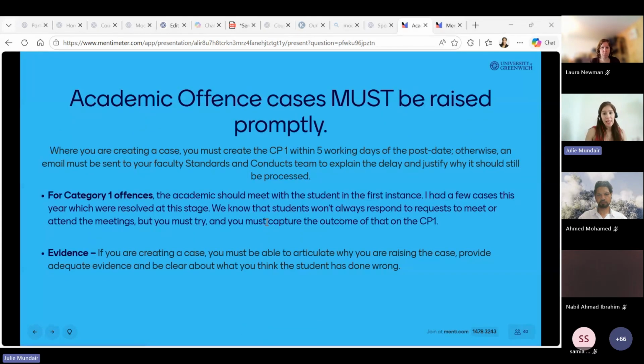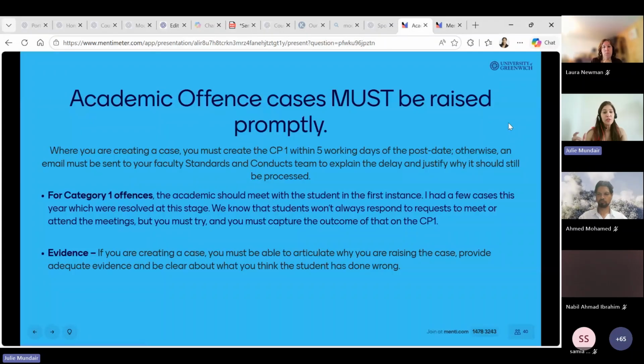With any case, the first step is really about the approach that you're taking, because we need to make sure that you're following the institutional values of being inclusive, collaborative and impactful. You need to make sure that if there are any misconduct cases, they are approached in line with these values. You've got to give the student a chance to explain what they did or did not do, and where additional information is required, an investigation is necessary. When you look at my slide, I've given you some guidelines here. You've got to raise a CP1, and it's done through the system, through the portal. An email obviously would be generated as soon as you raise a CP1, which goes through to the standards and conduct team for your faculty.